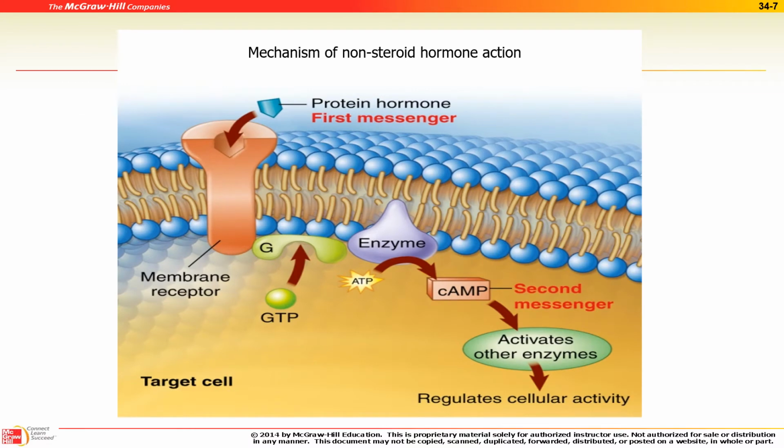So here we have a diagram of a protein hormone. So it cannot penetrate the cell membrane, so it'll activate or interact with a transmembrane protein. And this is like ringing the doorbell on the outside, and that message is carried along to the next messenger. So here's the G protein, needs a little bit of energy, and then it goes to the next messenger, needs a little bit of energy, and then ultimately, once all the messages are relayed, it targets and regulates the specific cell activity.